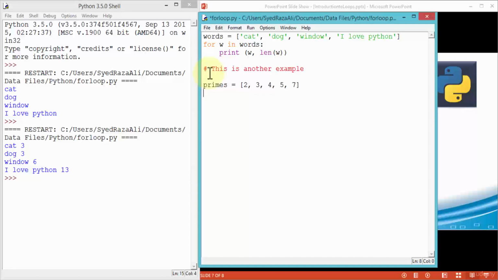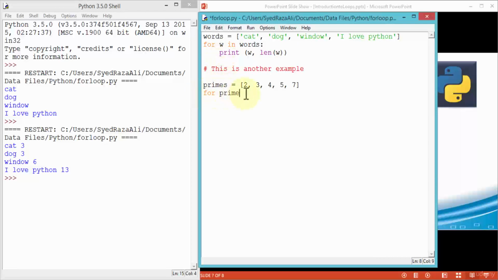Once my list is defined, I'm going to say for prime. This is a new variable. Remember, when we do the for loop, we need to define a new variable, because first our variable was primes, and this time it's prime. And in the previous example, it was words, and W was the new variable.